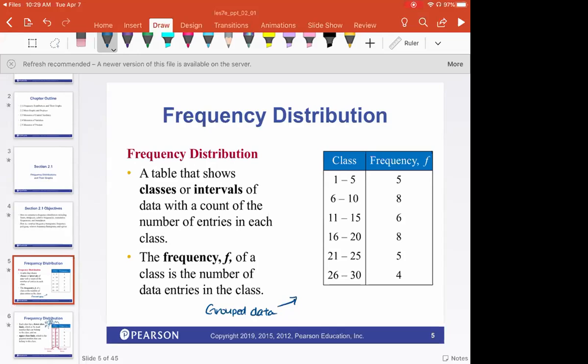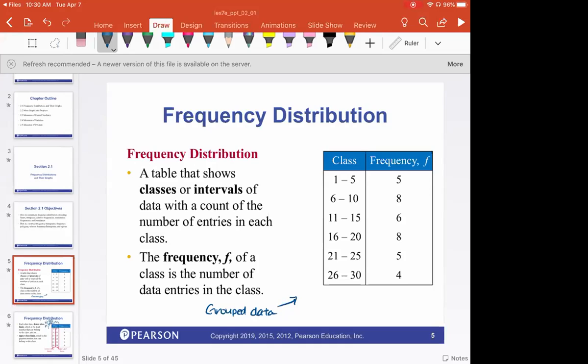So on a given day, 1 through 5, there's 5 days that have 1 through 5. And there's 4 days that have 26 to 30. I guess that's something to think about. But that's not a good example because California has a lot more than 30 earthquakes a day, right? There's a little smaller earthquakes you can't feel. So it's a type of data that we may see. It can have it grouped.